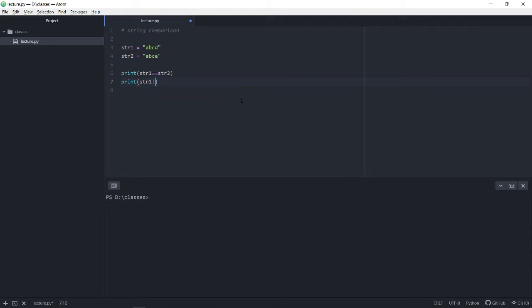If str1 is not equal to, the exclamation equals, str2. I'm also going to check if str1 is less than str2, so smaller, and if str1 is greater than str2.